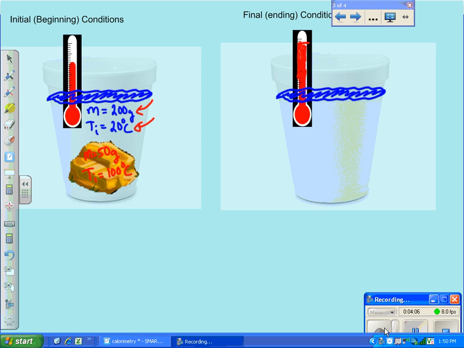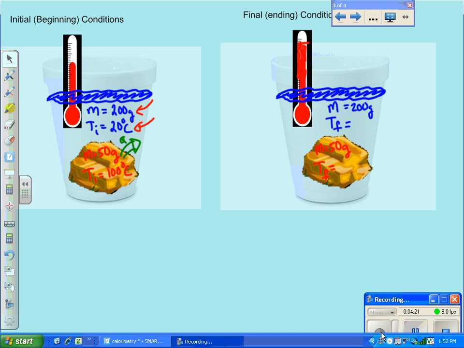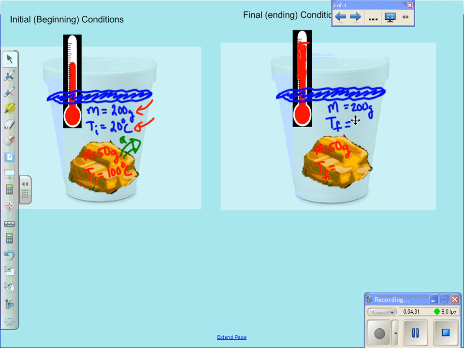So the temperature of the water, of course, increases because the system, which might be the rock, loses heat to the water. So the water temperature goes up, but the rock's temperature goes down. So let's just say then that this is the final temperature. The water warms up from 20 degrees Celsius to a temperature of 24 degrees Celsius by virtue of putting that hot rock in there.